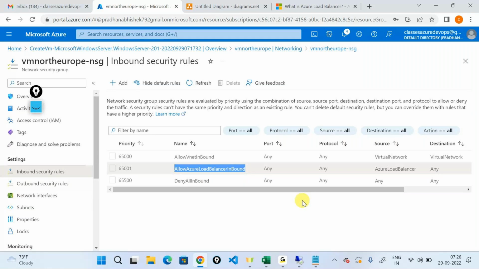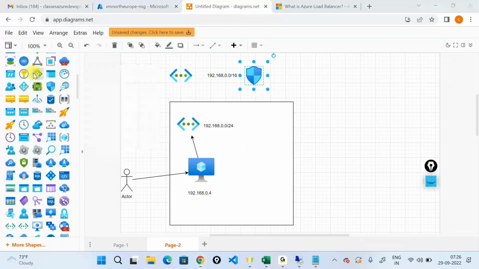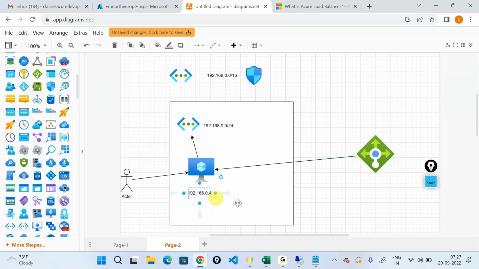What is exactly this one? Going by the name of it, what do you understand by it? This will sense the traffic in between the resources only, I think. Okay, in between resources, not really. When you have an Azure load balancer, this load balancer can talk to this particular machine over the private IP. That's the reason I was telling you don't need to have a public IP when you need a load balancer. The load balancer can talk to the machine over a private IP.